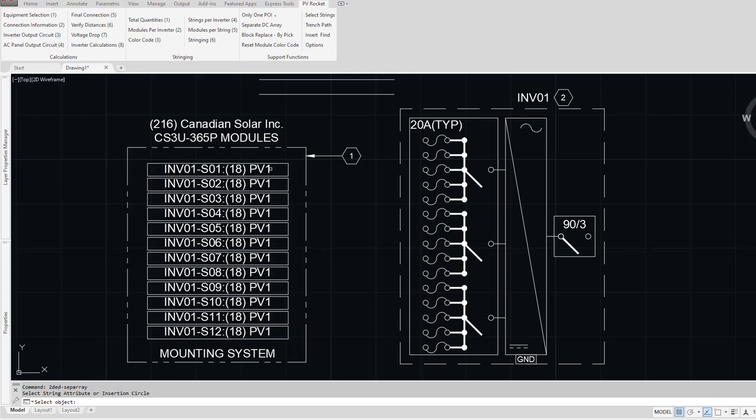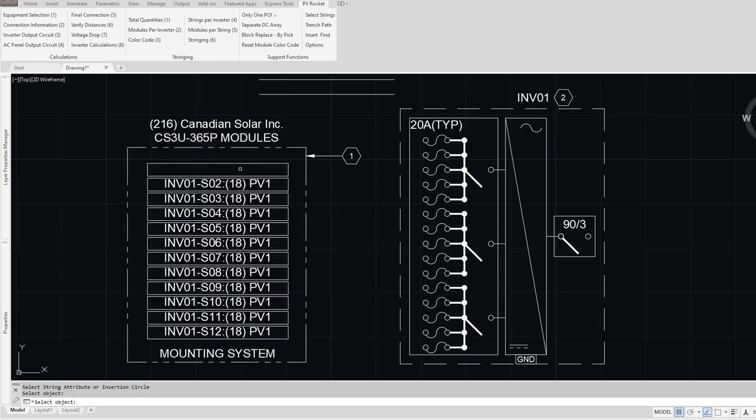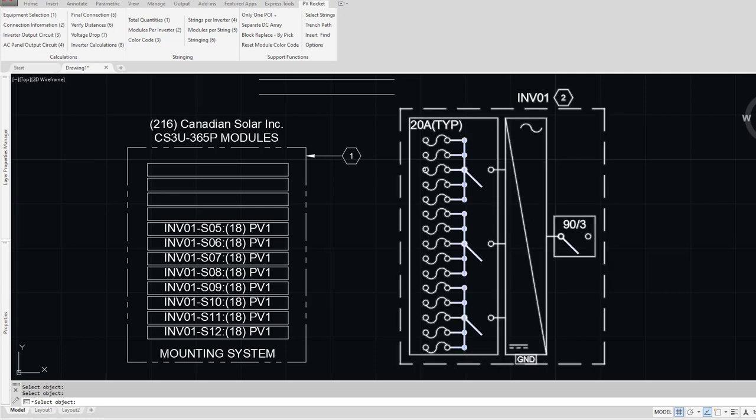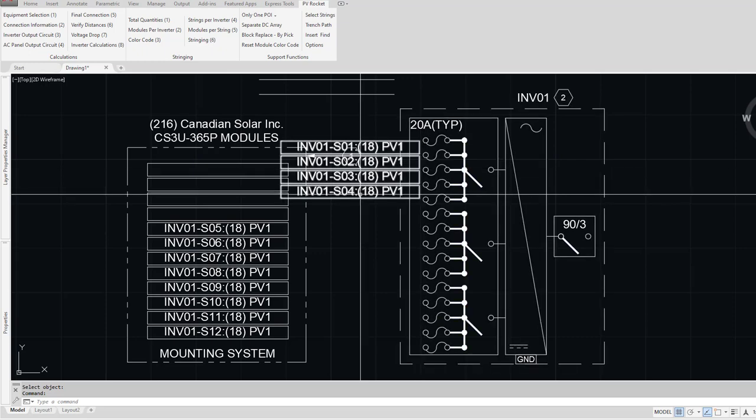And it's asking me to select the attribute or insertion circle. So I'm going to show you what that is. Select the attribute. So I want string 1, 2, 3, and 4 to go to this tracker. And the way I get the output, see I'm still on pick mode, is come pick one of the circles over there on the fuse. And it took those over there.